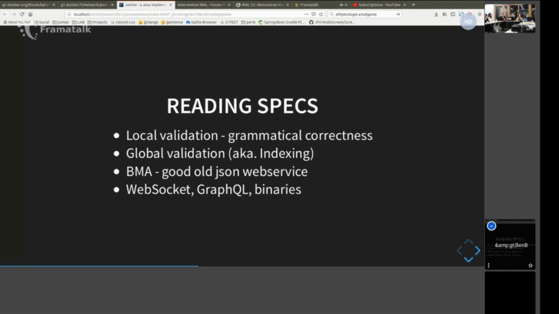So this is the database, if you wish, of the blockchain. And then there's a network layer that has more than one implementation, the BMA that you all know, the WebSocket that you all know, and the GraphQL as well. Perhaps one day a binary protocol to compress a bit more the documents.